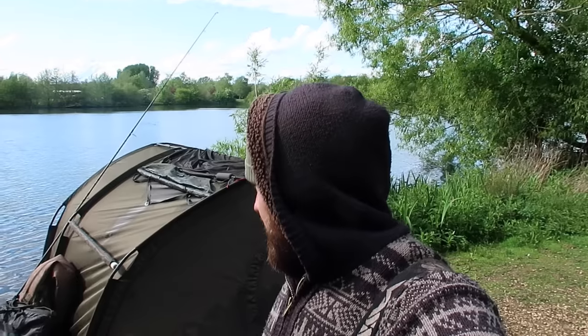But look at this, lovely clear skies behind us now, and earlier it was black as black and peeing it down, but I think that is the rain stopped now, and I'm looking forward to getting my teeth into the next 48 hours. I really, really am, especially after seeing that, it gets the old blood pumping. So I'm going to leave it at that now, guys. I'm going to sit back and lock onto the water. I've already topped up with a couple of spombs, so that now makes 10 spombs I've put over the spot, and that is it of the chop mix I showed you earlier. But like I said, I'm going to jump back in the bivvy now and have a bit of a chill out. I'll see you in a bit.